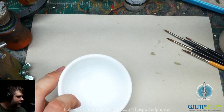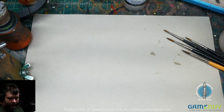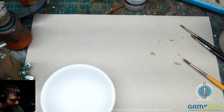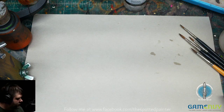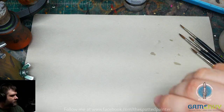So I just went through and gave all of my brushes a really good deep clean with that, but it's a little oily, so I wanted to go ahead and get anything that was in it out. So just running a little water through those just to make sure.